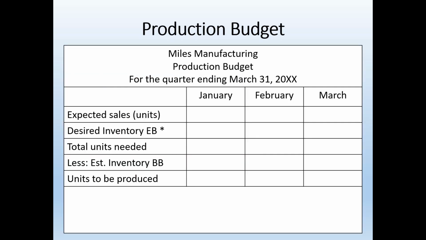The production budget starts with the number of units that the firm expects to sell in each month. That information is available from the sales budget that we prepared in Part 1. In January, the firm expects to sell 10,000 units, but it wants to end the month with extra units going into February. How many units does it need?